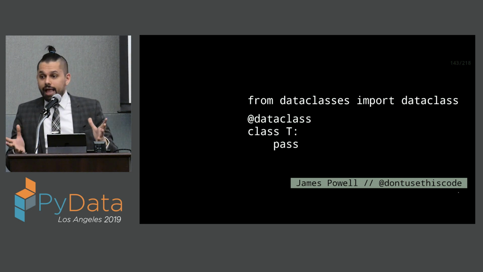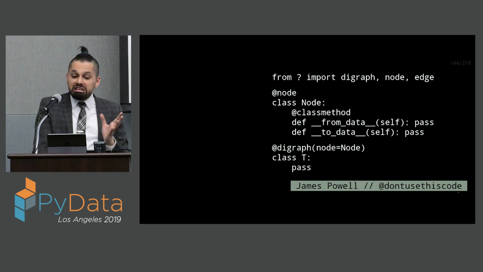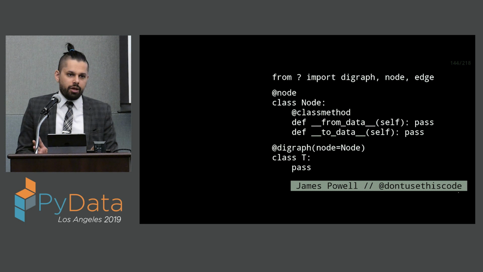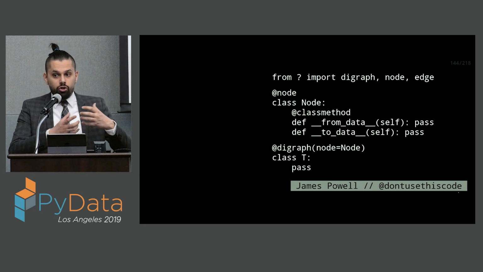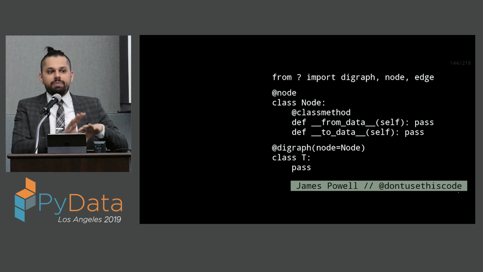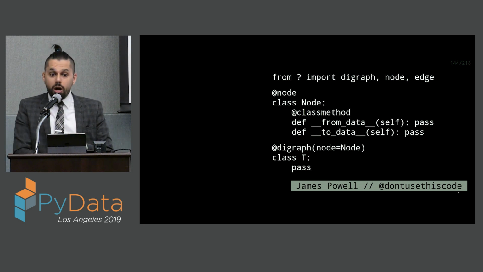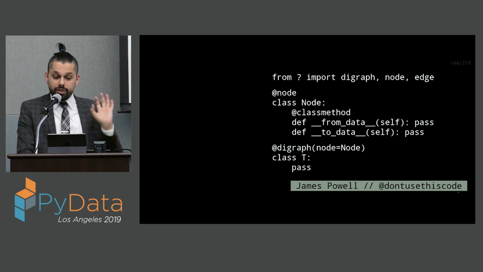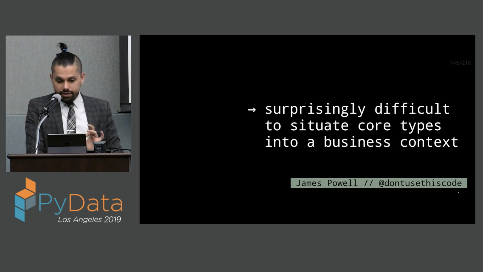It programmatically uses a class decorator in order to add behavior to the type once the type has been constructed. And you might think that you might be able to extend this. An example of something that I've never seen anybody do, but might be a very interesting area for research, is to create your own graph type and then to use decorators in order to create business objects that represent that type, like a mesh optical network that has the behavior of a NetworkX DiGraph, not by inheriting or composing, but by using a class decorator to add those methods dynamically once the type is constructed, something that looks like this. I wonder how well it would work, because I don't think I've ever seen anybody try this.